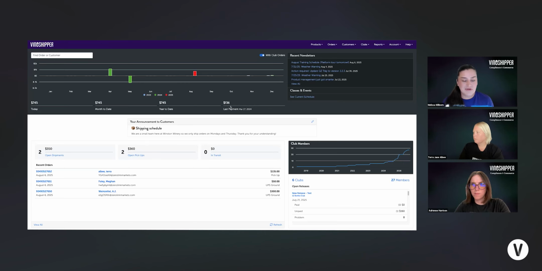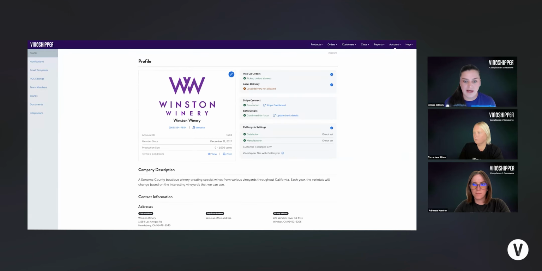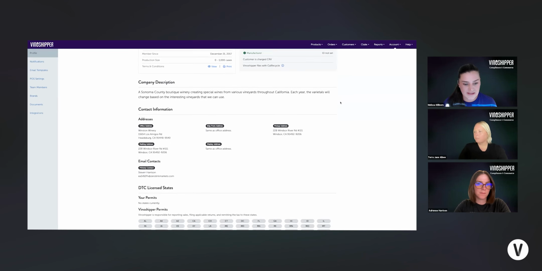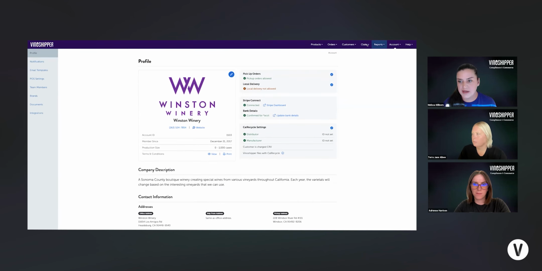I do think it's great to do the Stripe Connect. It doesn't cost you anything. You can go to the account and then profile, and click here to connect to Stripe Connect. It will ask for your ACH information and confirm your banking, and that's how that works. So this is a general information page, and then the dashboard has more information about your sales. But I think we're gonna go ahead.